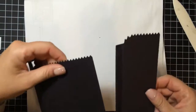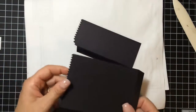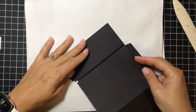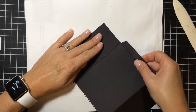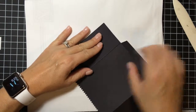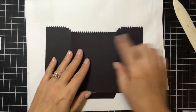So the best way I found to do this is I was trying to put it like this, and the best way to do it is put your paper down with the glue facing up and line the edges up like this, and then glue it down, because you want to get this bottom edge to line up with this bottom edge. That looks pretty good.